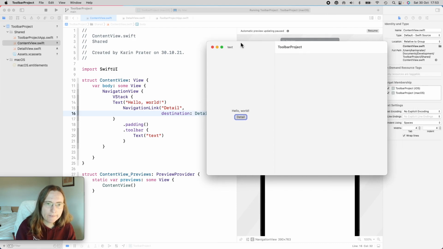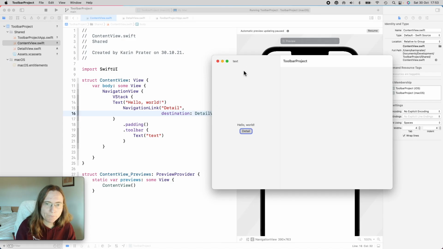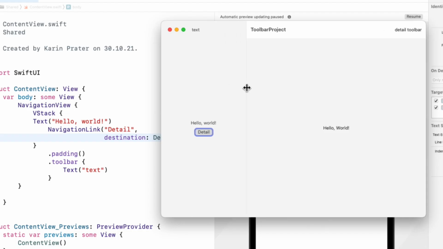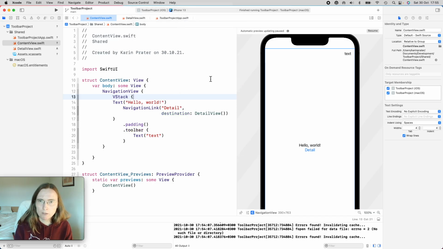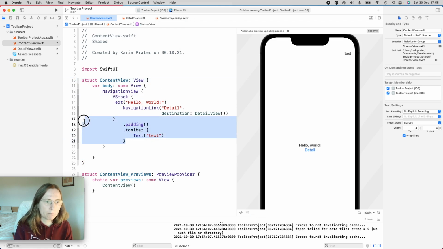And here is my view, the sidebar that is collapsible or expandable. I have added to my master, in this case the content view, this one toolbar item text, and it shows up here on the top. If I open my detail, I added a different toolbar to the detail, and it's added in the top right corner. So now you see, depending on which view you attach it to, you can add it in different places in the toolbar on macOS. This is also true if you have multiple columns on macOS. Just need to pay attention to where you add it.